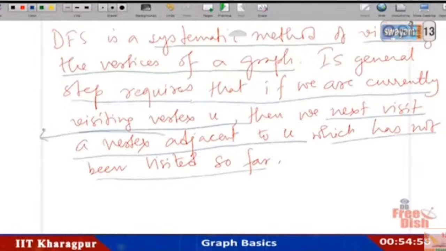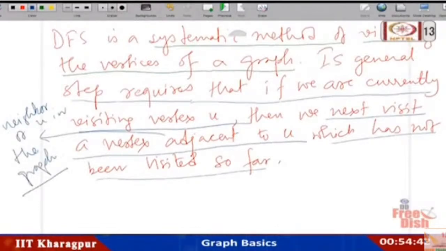So I remind you that adjacent means a neighbor of U in the graph. Just to recap.